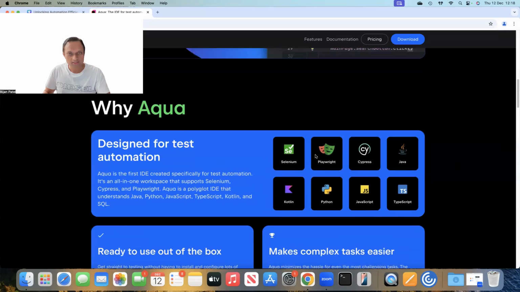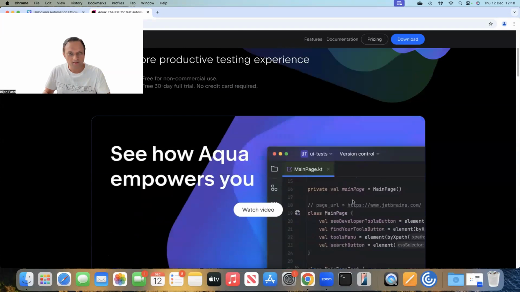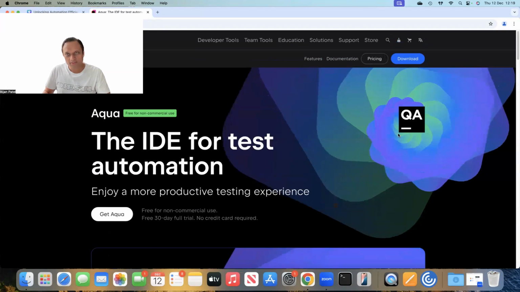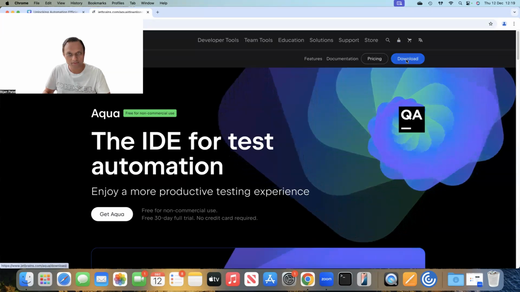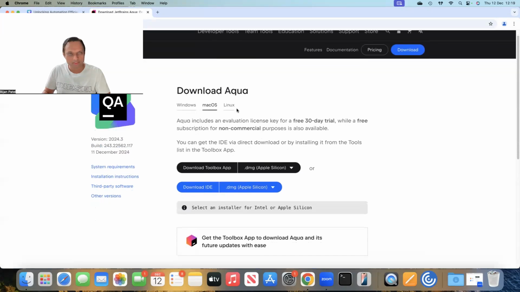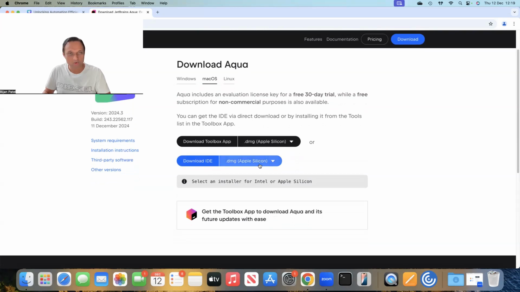And here you can see it supports all the major automation frameworks and the languages. So these are all the features. In order to set up Aqua, we need to download it from here. So once you go in here, you have to choose your own operating system. I'll be working with macOS. So I'll be downloading this particular setup.